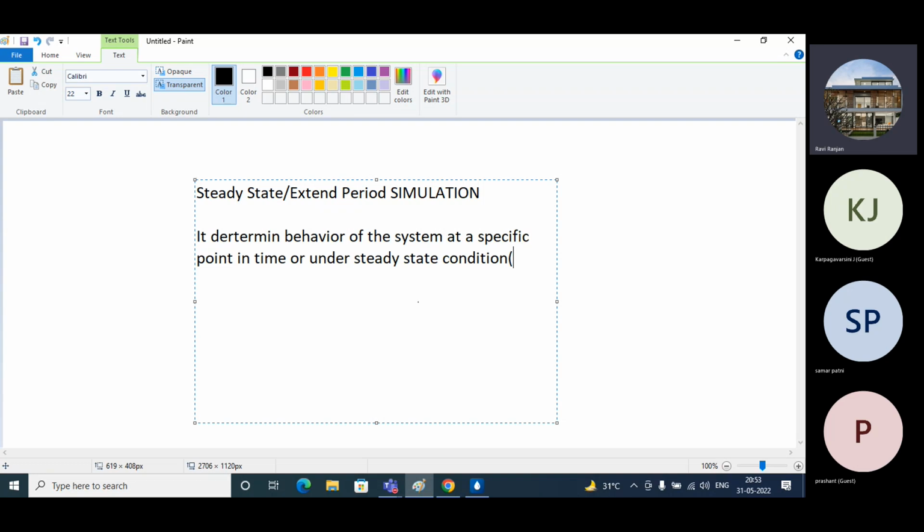Okay, it means what we have to calculate: the flow rate and hydraulic grade remain constant over time.